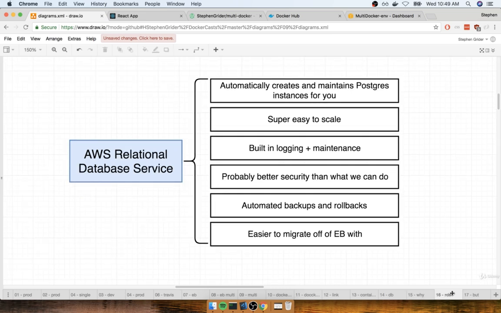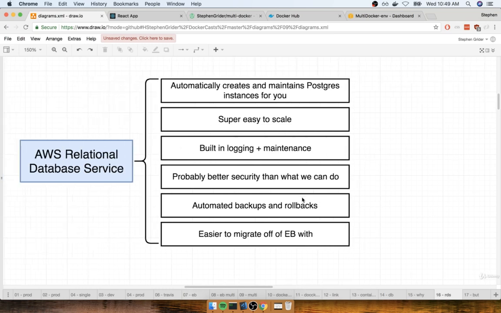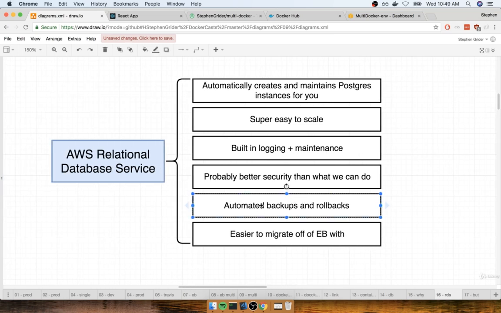Now, essentially all the same points apply to the relational database service as well. Everything is totally related. They have teams who know really well how to set up Postgres for production deployments. They make it really easy to scale, log, and handle security. Now, the real big ticket item here, however, is this point right here. Something that does not get very frequently covered in a lot of courses, even courses that I make, is making backups of your database. In other words, making a backup of all the records in your database in case anything goes wrong at some point in the future.